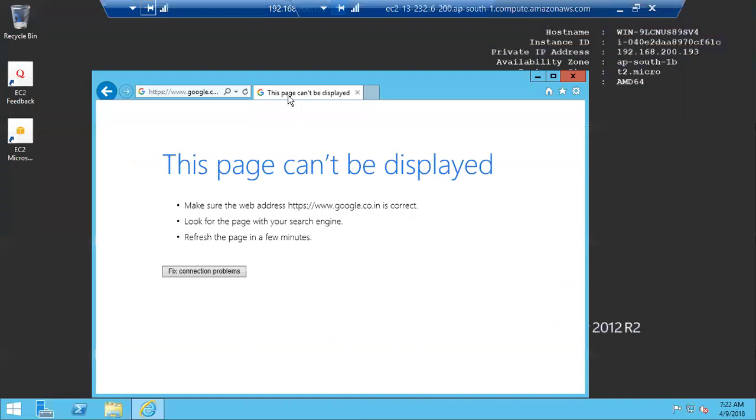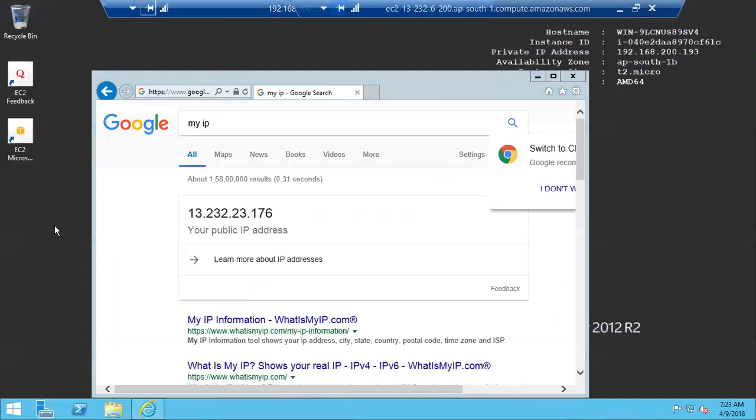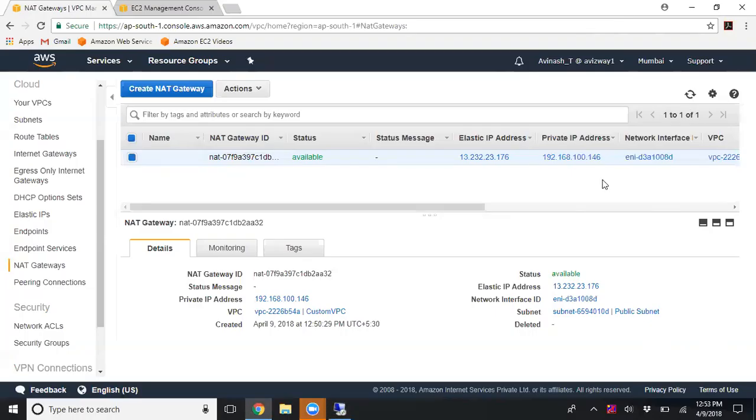So now let me verify the same here. There you can see I'm able to get it, and this is an elastic IP address. So you are going to provide internet connectivity, so you can start downloading any application. You can apply operating system patches and database patches without depending on any of the servers. But again, this is not going to be internet facing. So it's going to be a secured method to host your database servers.